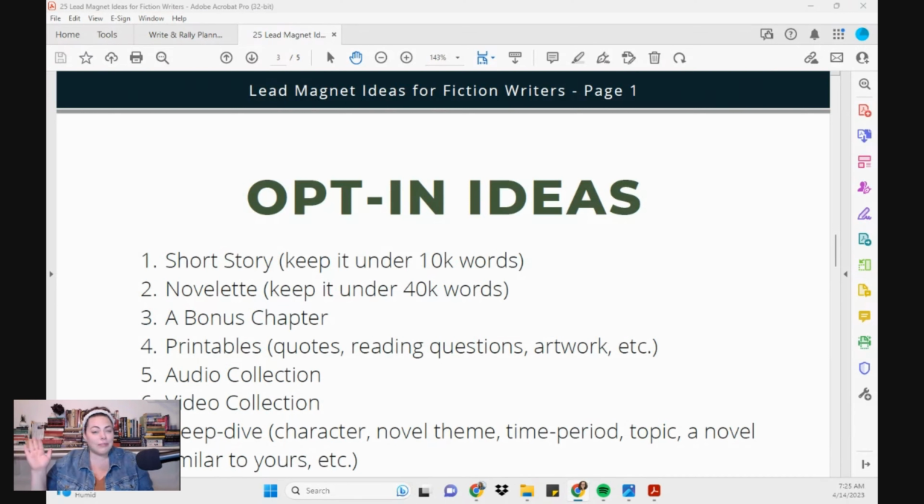Another suggestion people make is a novelette. And I would say that's about under 40,000 words. It's a little longer than a short story, but not quite as long as a novel. Here's the thing that I would just encourage you to contemplate. A novelette takes a lot of time. Once again, you're crafting 40,000 words and you're crafting a story. So just remember, you're putting a lot of time and energy into a story that you're giving away for free. Now, you might feel like that's a good return on investment because you feel like it really gives people a sense of who you are, but just weigh the pros and cons of that for yourself. It's a business decision that you'll have to make.